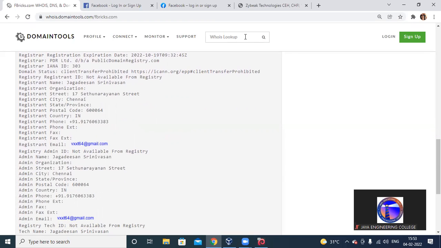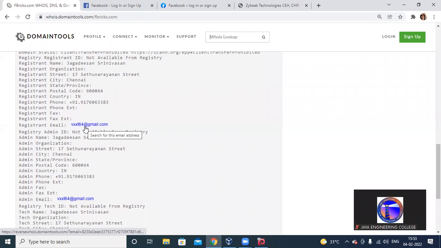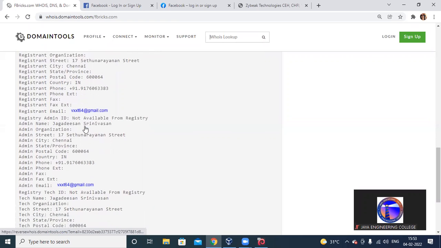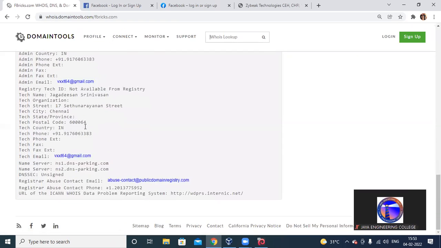Jagadish Srini is the registered name, and here is his address: registrant street 17th Sedu Narayanan Street, Chennai, 600064. Then his registered phone number and the personal email ID the person is using. We can get that also, and then we can use it for our purposes.